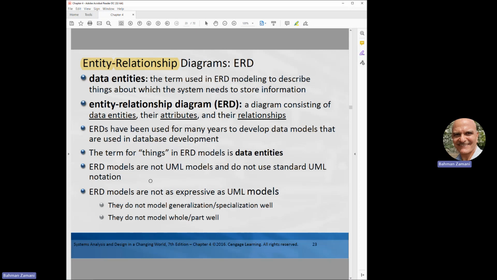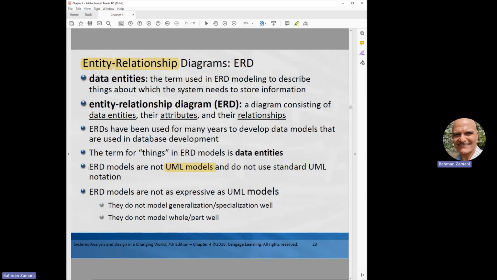So in the ERD, the things that are discovered are called data entities. But in UML models, we call those things that are identified classes.